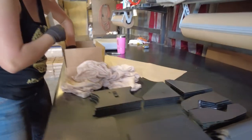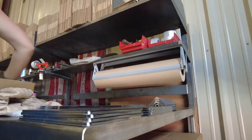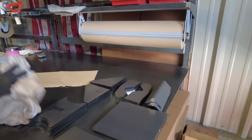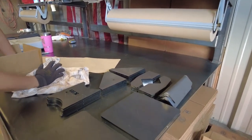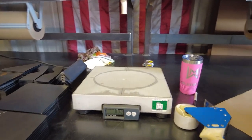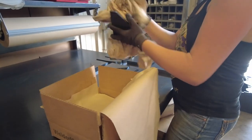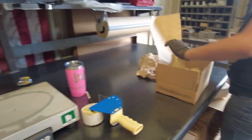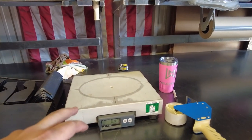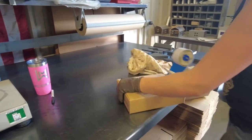What's really cool is these parts are so precise that we can just look down them, see the flat plane, and see if there's an extra piece in a pile, and you don't have to go through counting them all the way. But after we have a complete set, we know exactly how much this project should weigh, down to a couple ounces depending on how much packing paper you put in it. So our third step is taking that box and weighing it. We can tell if we're missing a piece or have too much if the weight is off. We'll show Angel doing that process here.